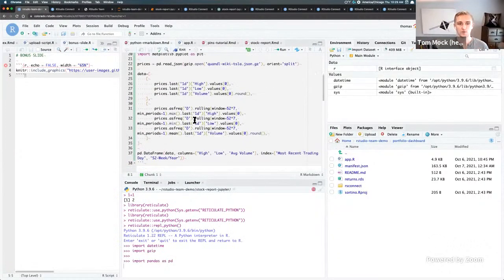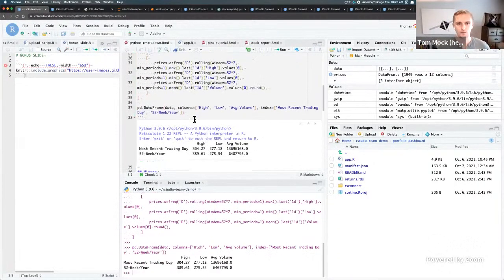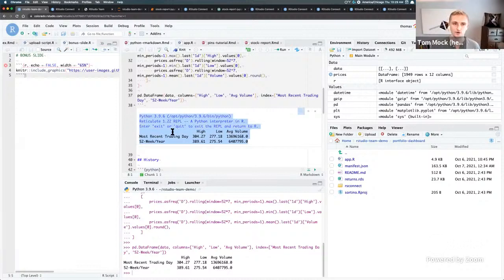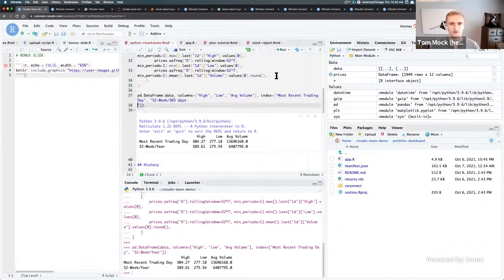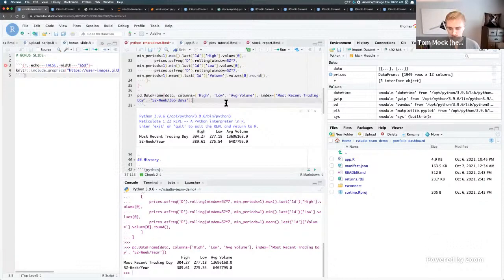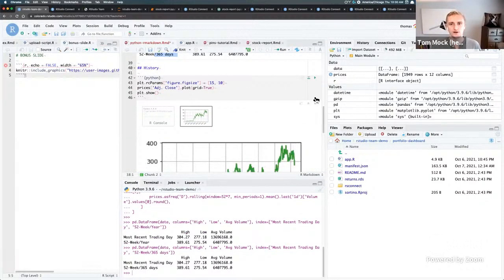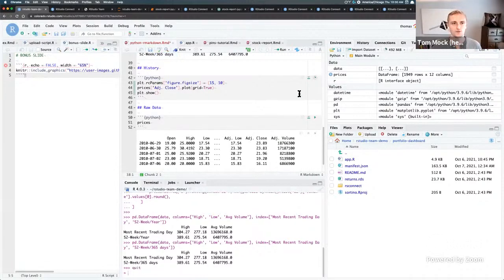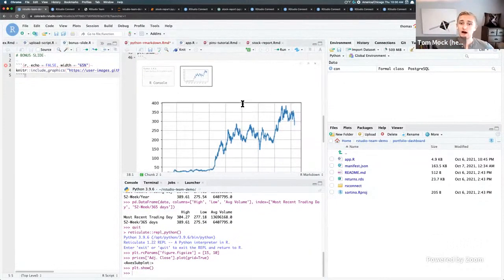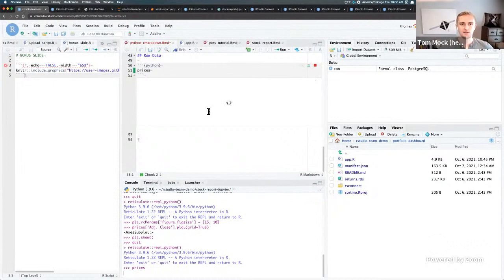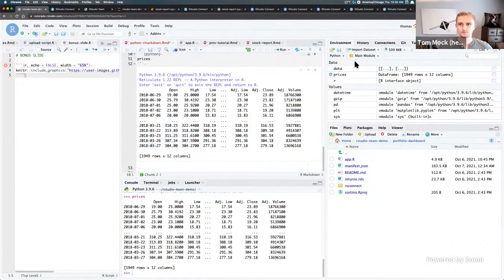And then inside an R Markdown notebook, I can get similar output to what we were seeing inside our Jupyter Notebook. We have the exact same kind of table that we're doing with year. And again, I can change this from year to 365 days and re-execute the whole thing. Get that. So now it's 365 days. I'll clear the plot so we can recreate it.